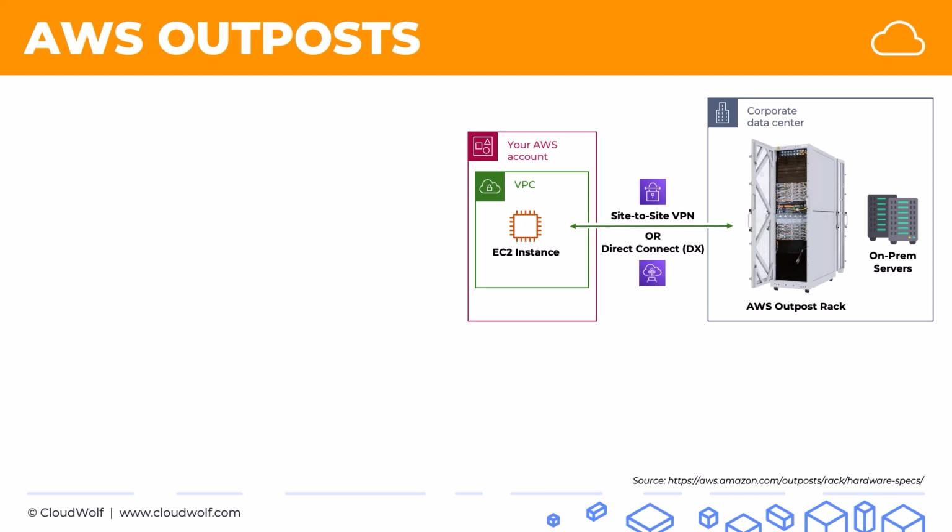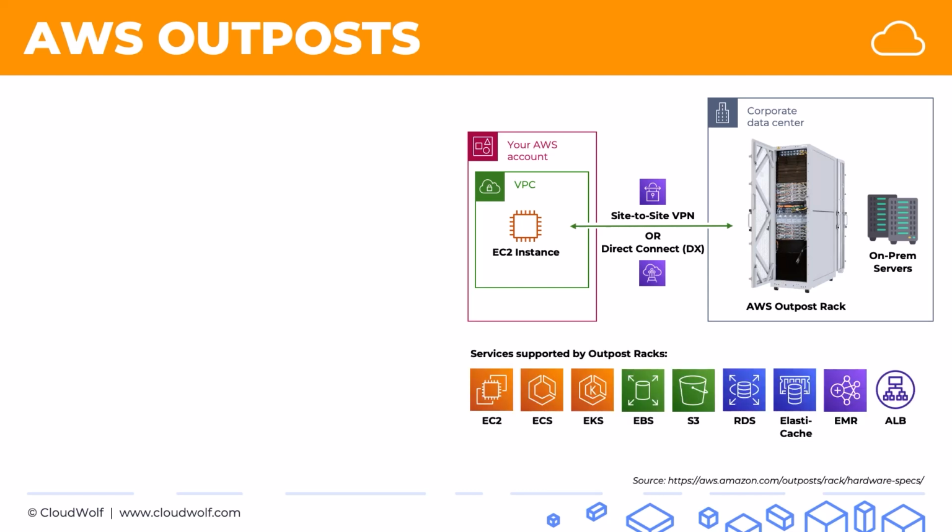So effectively, you're expanding, and this is the key word or key concept to look out for on the exam, you're expanding your AWS infrastructure and services to on-premises. It allows your developers and your IT team to use the same set of tools, services, and APIs when they're managing or developing both in the cloud and in your corporate data center. So it creates a seamless experience for your development team and for your IT team.